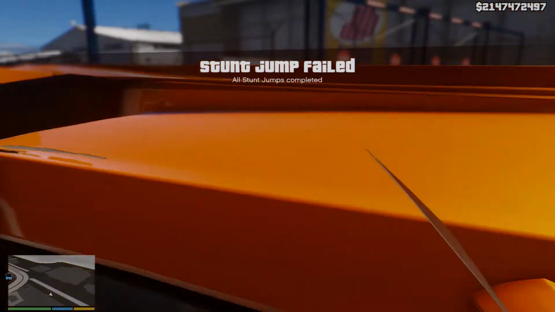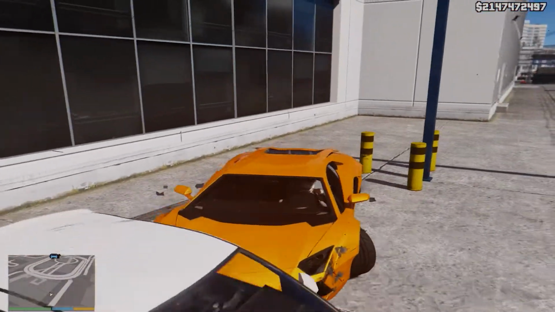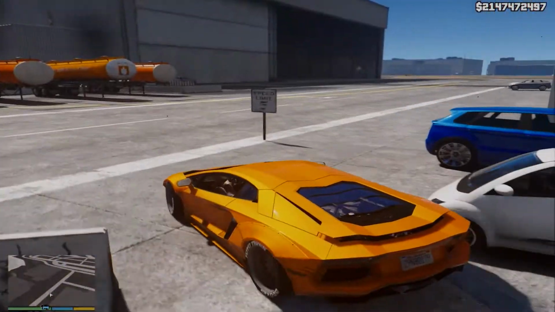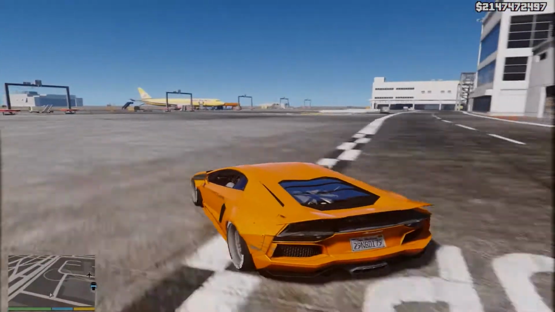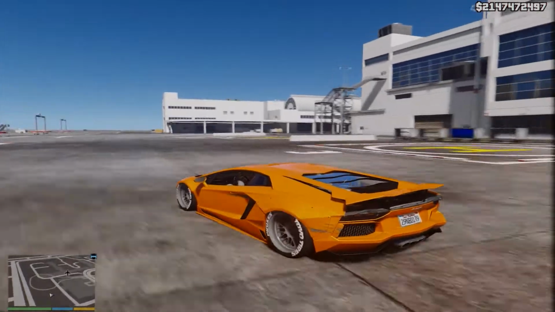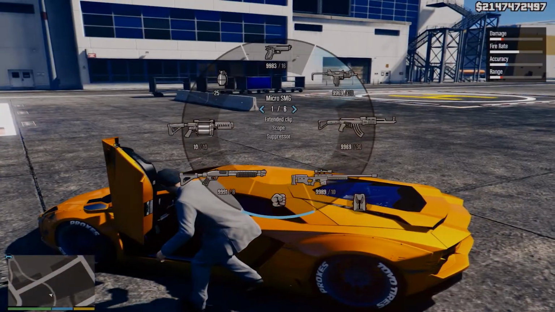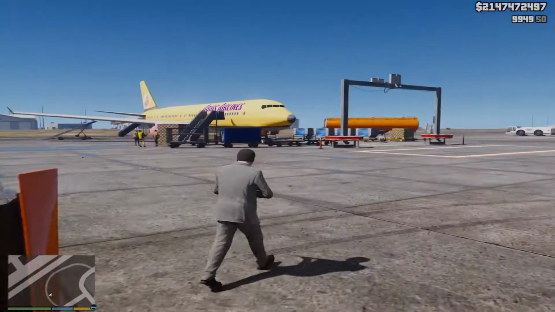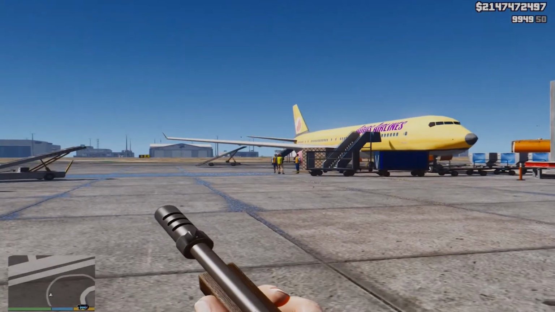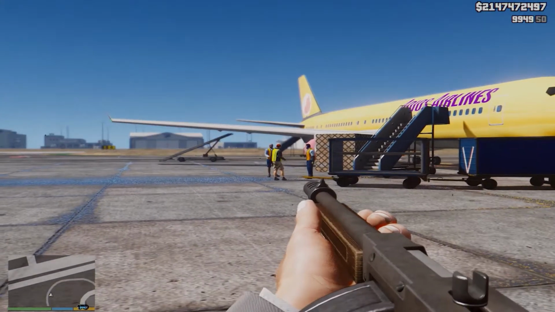Oh, Jesus Christ. That was not good. Oh yeah, there you go. It has fully detachable fronts and everything in this car. You can really start to appreciate what this does. It's just out in the open. So if we just pull over a sec and get some guns out. We'll go for a Gusenberg Sweeper. It is a Gusenberg, yeah. And just go and shoot. Same as these people. They owe us money. They haven't paid us back in a few weeks.